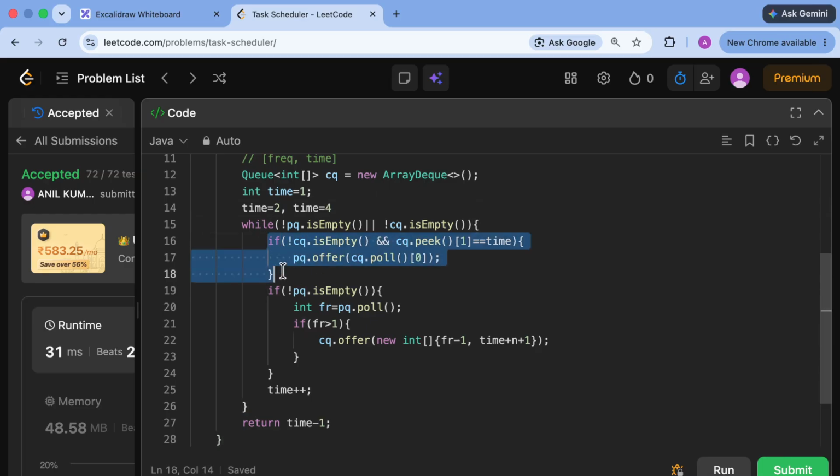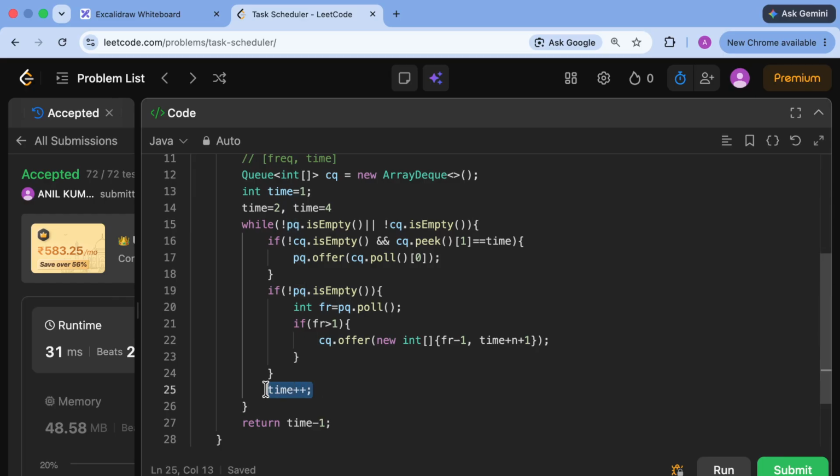We are just incrementing time one by one, right? We can just jump to the first available task in the cooldown queue, right?